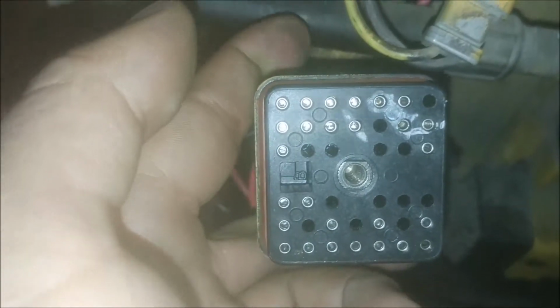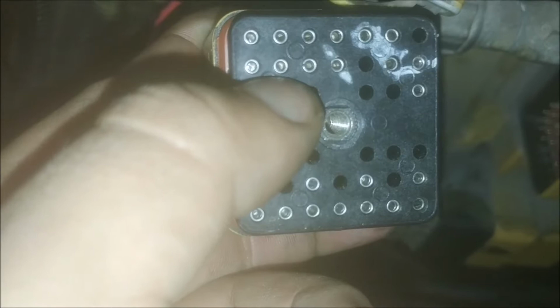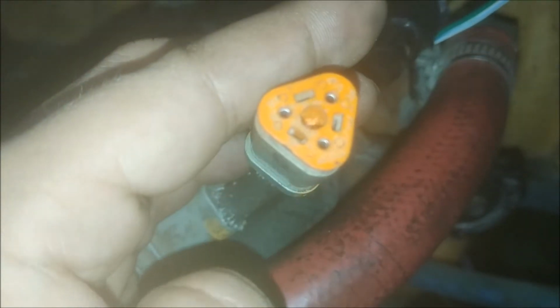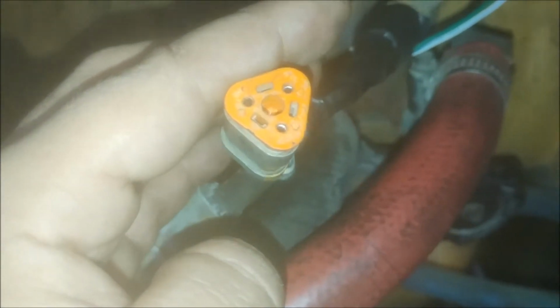To check the harness, you will ohm your signal wire from the ECM to the sensor, and once again use your service manual for the pinouts to find out which is the proper wire for your signal wire, and then go to your sensor and read your ohms. If it is out of limits, your signal wire is no good. If it has a little resistance on it, your wire is good.